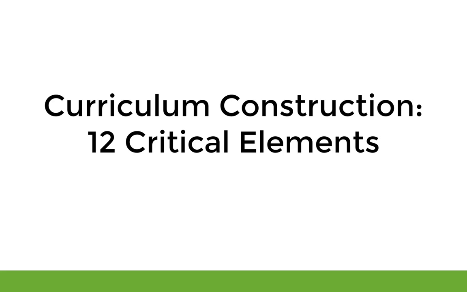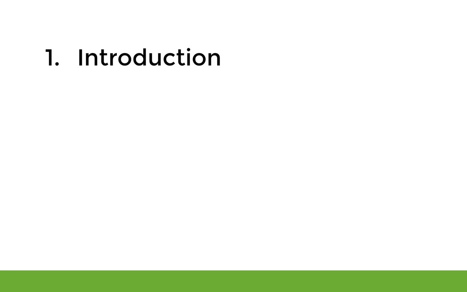But there are some critical elements that the curriculum itself needs to contain, and that's what we're going to go over in this lesson. So element number one is you need to have an introduction. And when you list your curriculum in your marketing, which we're going to go over starting next week, and you list what all is in the outline, you're going to talk about how you have an introduction. You're going to give an introduction to the course, maybe some bio on the instructor, talk a little bit about the subject matter, but essentially you're going to have an introduction.